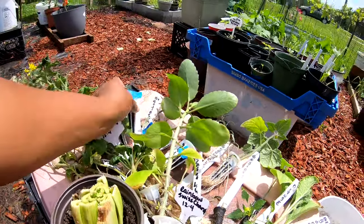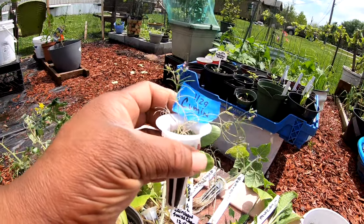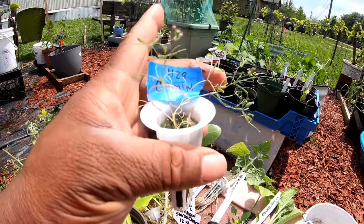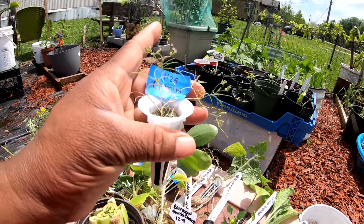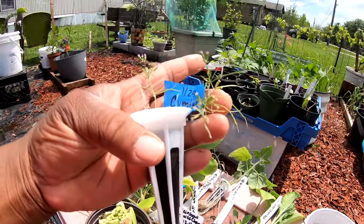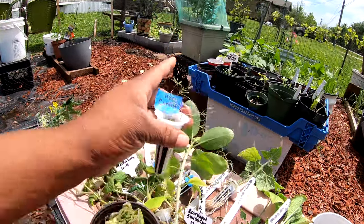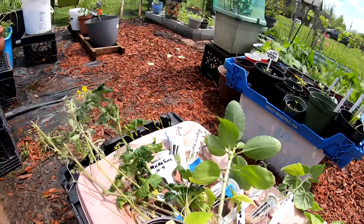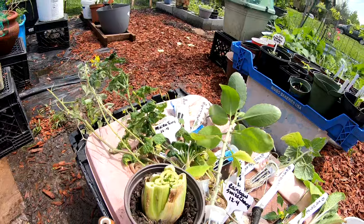And my little cumin here is looking cute. It has little flowers. I don't know if cumin's supposed to have flowers yet, because I've never grown cumin before. If you have, let me know in the comments. But I love it. It's a great seasoning that you use in most Mexican dishes, so I want to see what other things I can use it for.